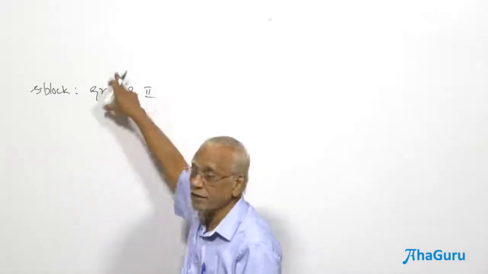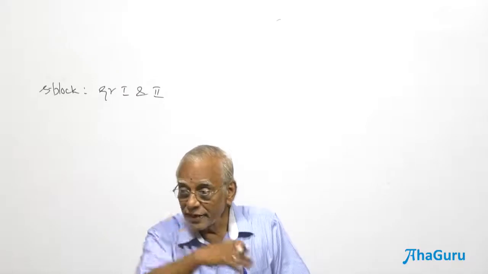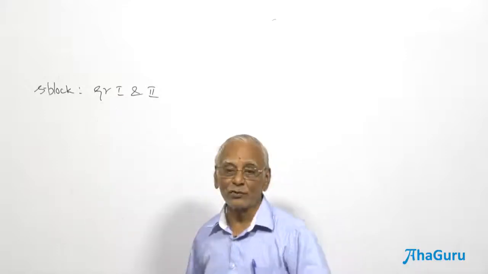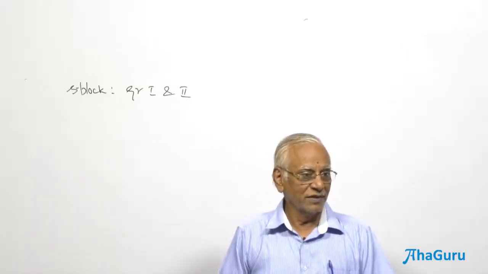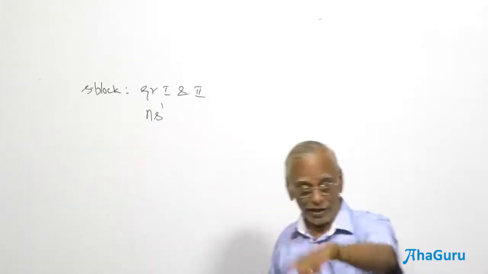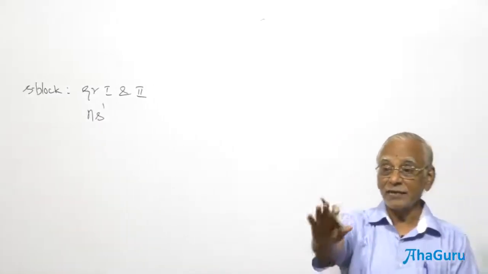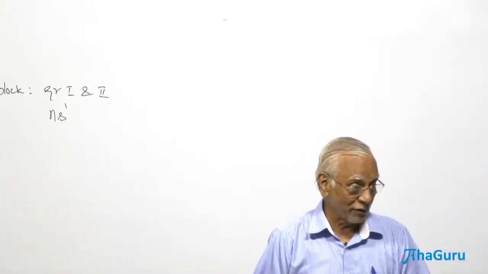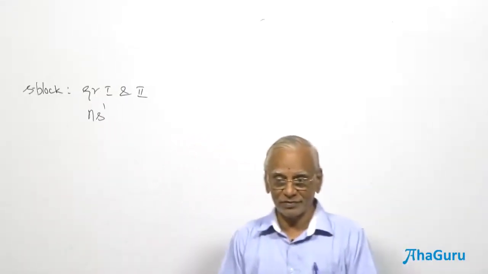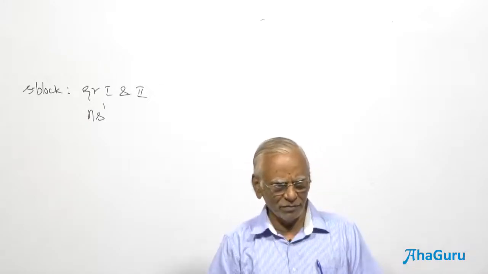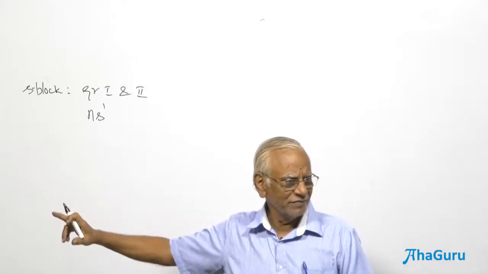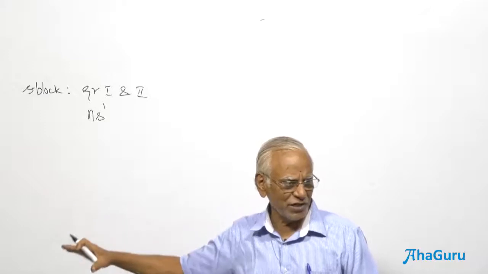What is the similarity between hydrogen and the rest of the elements? Hydrogen has got 1 electron in the outermost shell. All these elements have got 1 electron in the outermost shell. I gave you a question today on the general electronic configuration of halogen. Just as you write general electronic configuration, group 1 is ns1. What does 1s1 stand for? Hydrogen. 2s1 stands for lithium. Then you have lithium, sodium, potassium, rubidium, cesium, francium.